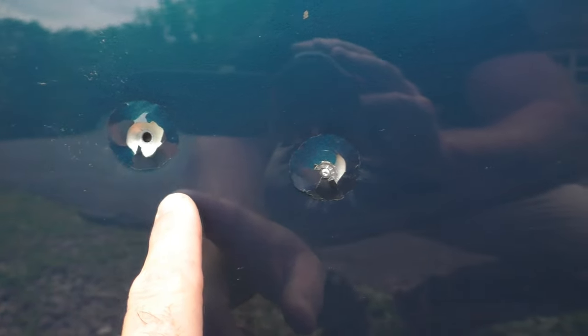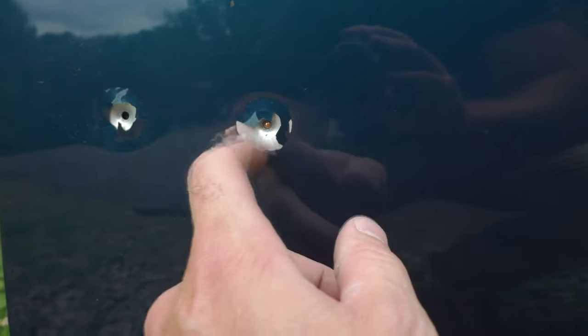Yeah, how about that? So not a pass through. Two, so that one did go through one layer, I can see. Here's another one stuck in it right there. The BB stayed in it. Here is another one, stayed in it right there. The BB did poke on through, and that one did pass through. So we've got three one-side pass-throughs with the Rockets.